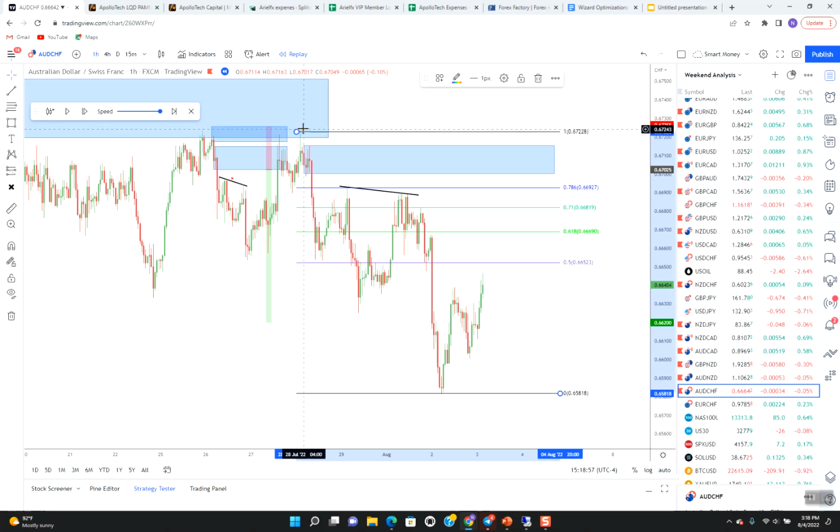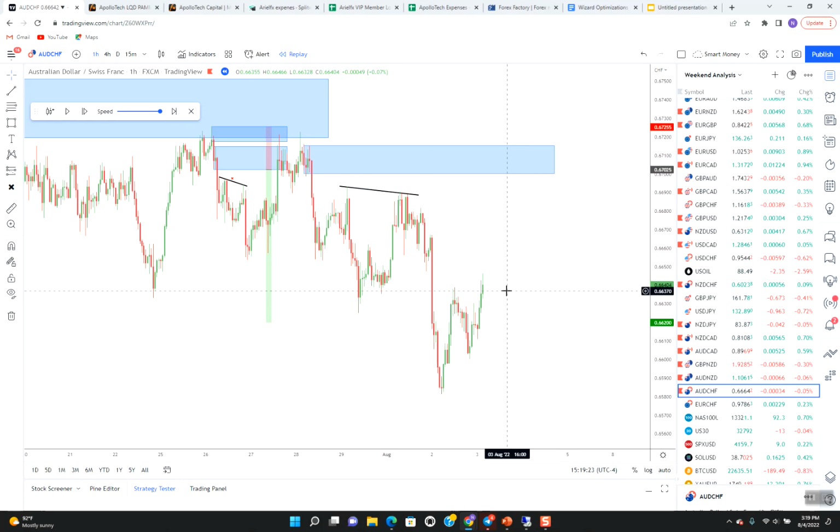Why would they push price higher than they're already starting to push price down from? Why would they go an unnecessary drawdown? They don't need to. They want to mitigate, break even on their shorts, or excuse me, on their buys to then get out and continue with their overall shorts, right? If their short started here or here, why would they go higher than that? They're just being drawdown. That would be dumb. Get out of your buys, continue with your shorts, make money. See, that's how we can utilize discount and premium as well.